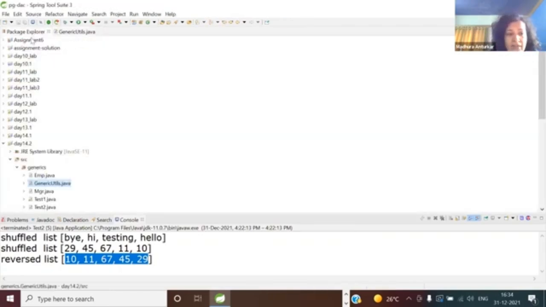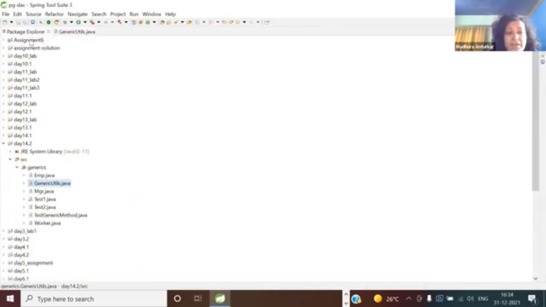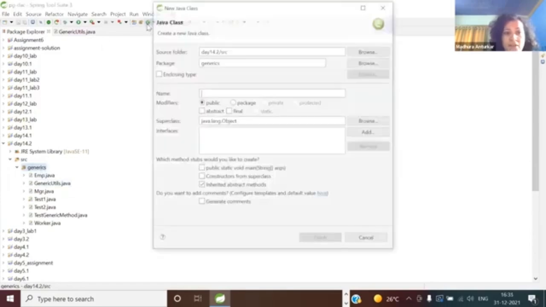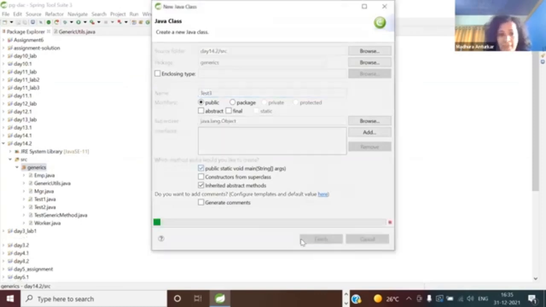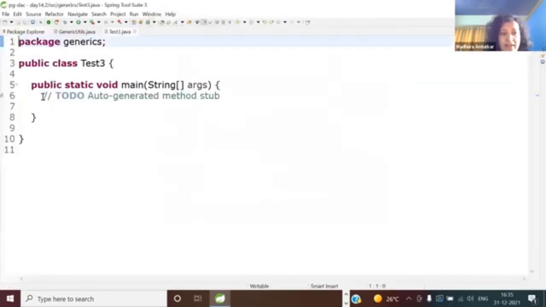So let me write a tester for that. Guys, whenever you are revising, today you don't have, I don't know the rest of the timetable, at least we are finishing around 5:15 at the most. But whenever you revise, you should go through all this. So let me create another tester, let's say test 3. That's why the pattern is code along.